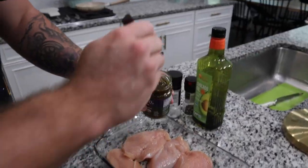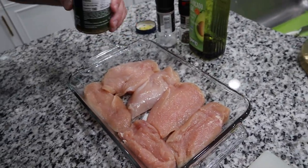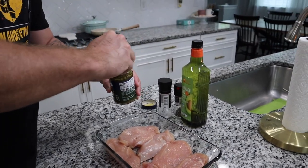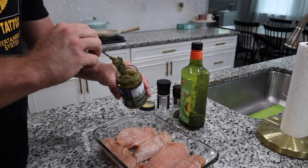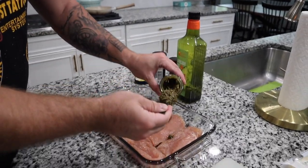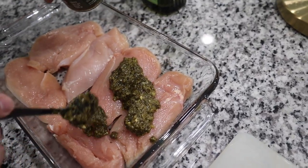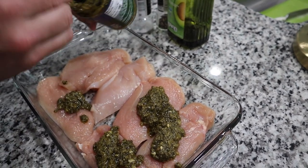Ready? Yes. I'm just going to add, I think, the whole jar, right? We do the whole jar? Yeah, you do the whole jar, but what I do at first is I mix it up a little bit, because if you don't, all of the oil and stuff is on top. So I just put a little bit on each one, and then I come back behind and spread it all back out.